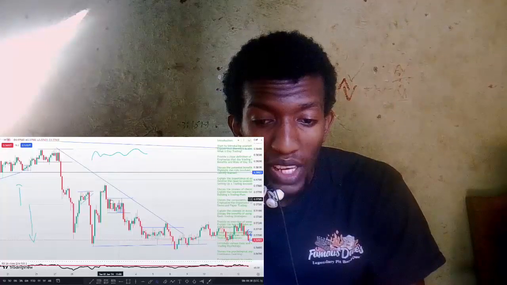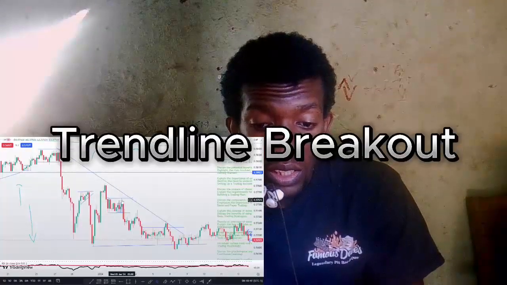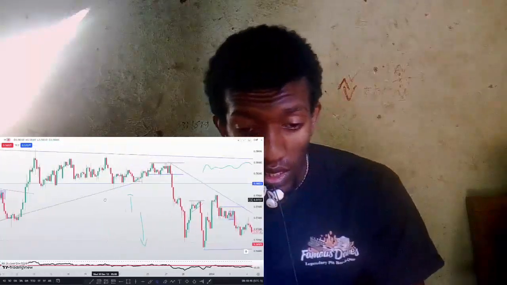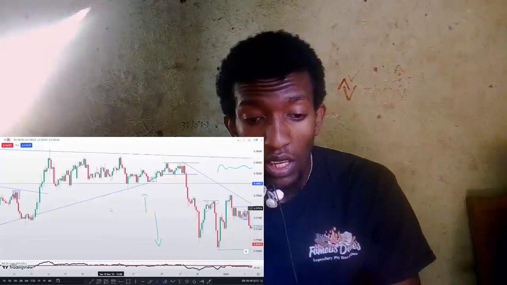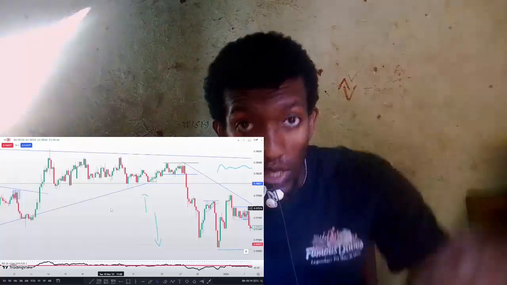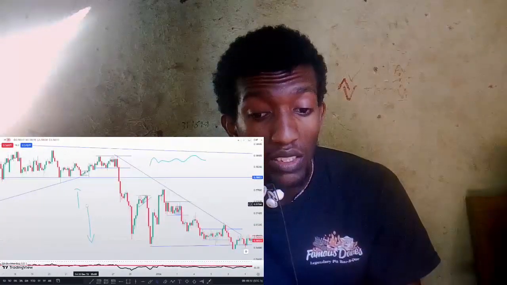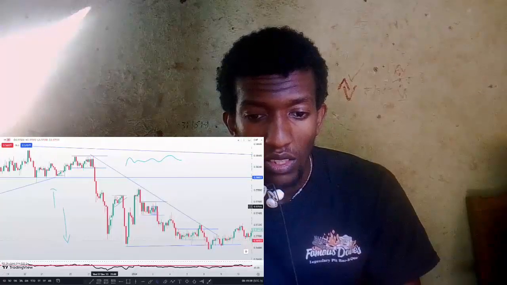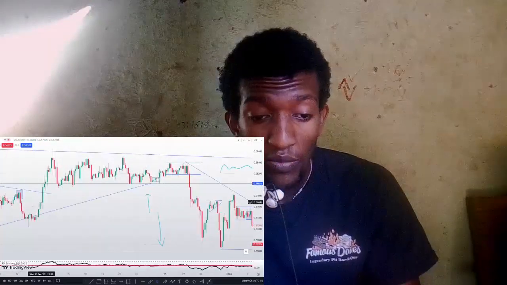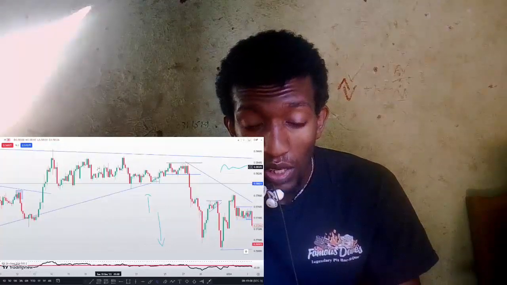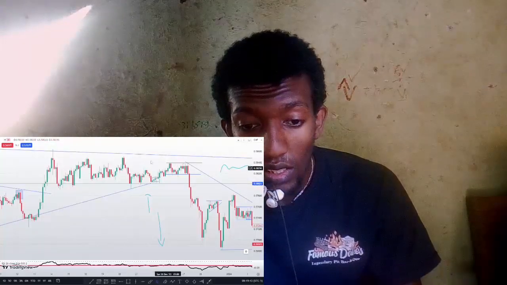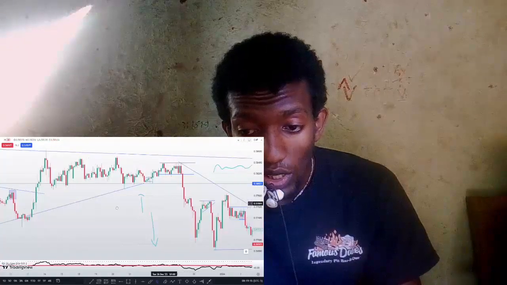This is a trend line, and in this case there is no trend. The price is trading sideways, so there is no trend. We say there is a trend when the price is moving either up or down, which we say is trending. As you can see, this is a trend. This is a trend. What about this one? This is not a trend. It is moving sideways. It is accumulating orders to send it to one side.